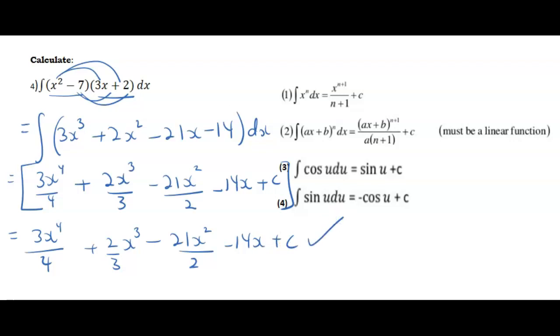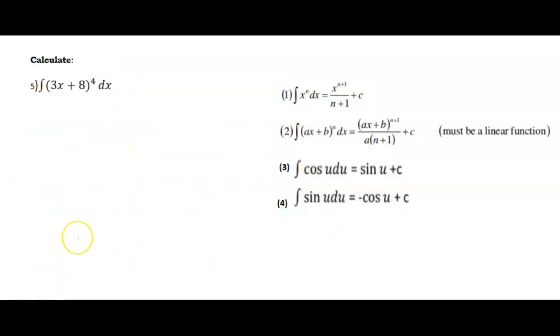Note, all of these examples that I've done so far have only covered this first rule, right? So now I want to move on to the other rule, which is this rule here. Example 5 now has 3x plus 8 all raised to the power of 4. Now, what we can do is the same thing as example 4. We could expand, but raising this to the power of 4 will give us a very long line to integrate.